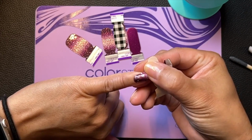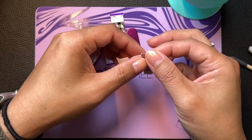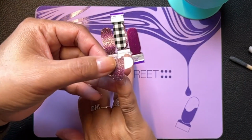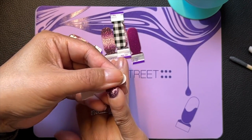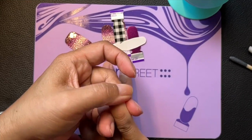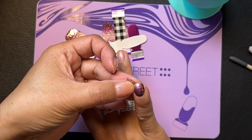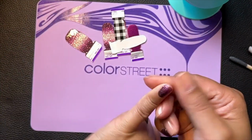And I'm using Rose Ombre. And I think was that from last year's fall? And I'm going to do an accent with New York Minute, which is closer to the color that I'm wearing, and Plaid About You. And I haven't decided how many nails I'm going to do with the plaid. I only have one out, but I haven't sealed up my pack yet. And I cut my nails, and I didn't realize that then I wouldn't get the lighter ombre part as much, but that's fine. Oh well.